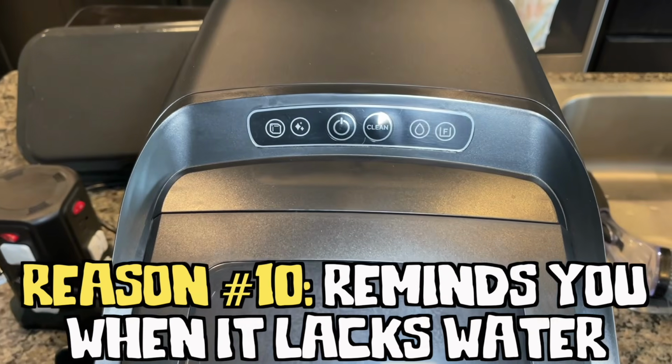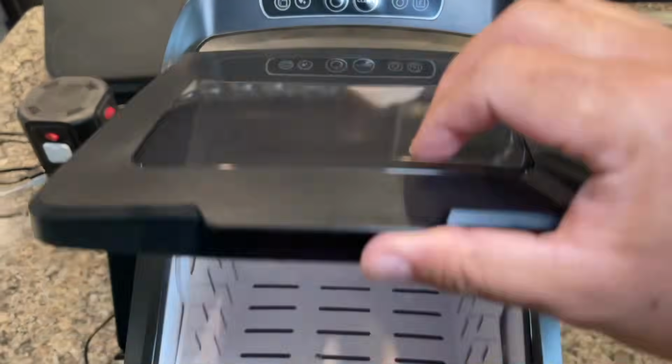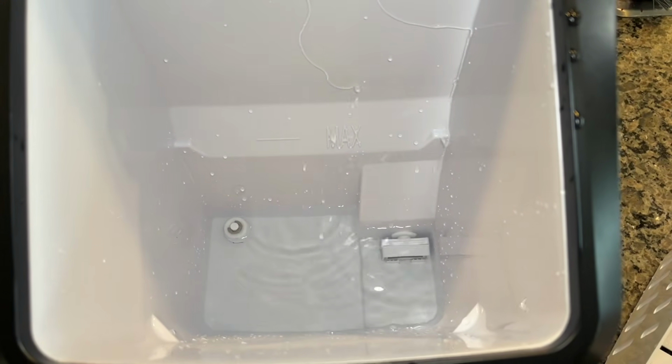If you still see bubbles or you want peace of mind, just repeat the process until you are happy. Reason number 10, it lets you know to refill water again by this blinking icon if you want to make more ice. As you can see here, it's not completely empty, so you got to drain the water out if you're not going to make more ice.